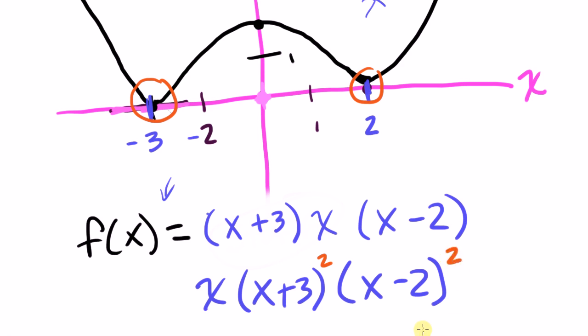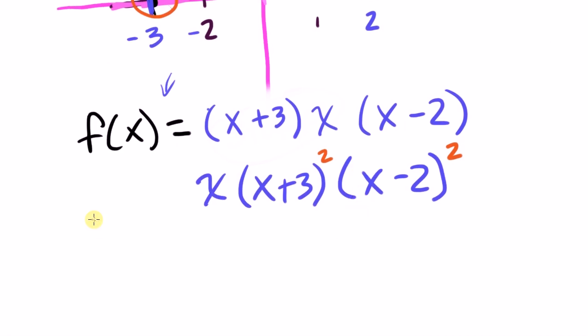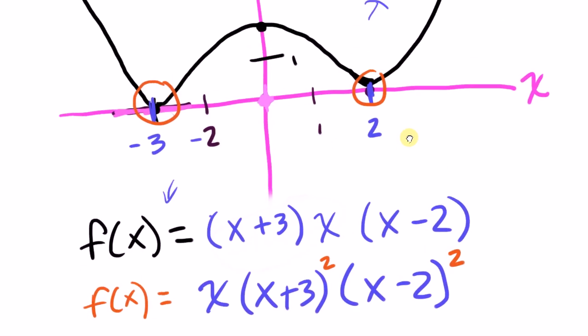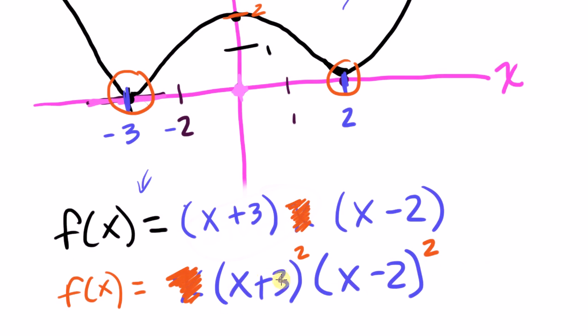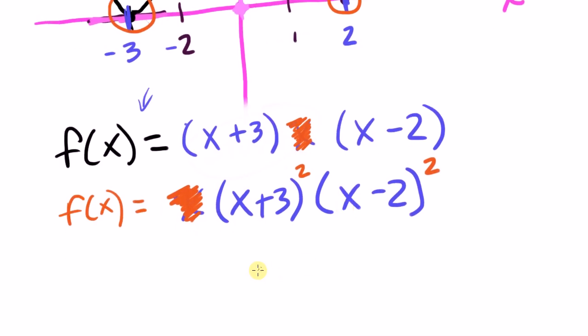But now let's think about this. Oh, you know what? I don't know what I was thinking, but there isn't a zero at 0 anymore. Remember, we took that out. This point is 2, right? So when all this is 0, this has to be 2. Okay, so this is going to be 3 squared times negative 2 squared. So this is going to be 9 times 4. That's 36.